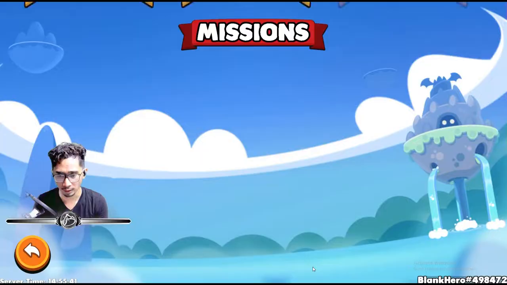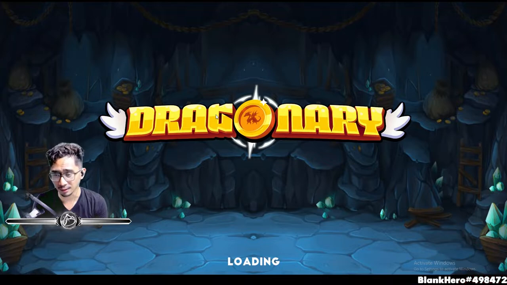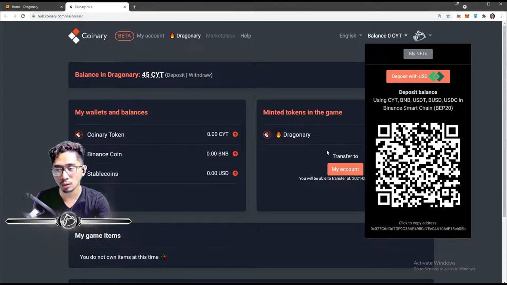How is it going? All right. AFK. That's the cool thing about this game. You can just AFK it, you know, and then just do other stuff on the side. It doesn't really require that much focus because you can auto battle it and just put it on times two for speed. All right, so just play manual times two and then just let it do its thing.